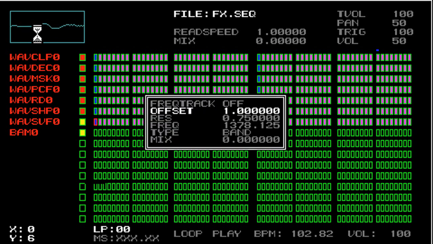So now we have 6 parameters that control the filter. The first 2 parameters are meaningless if you have a generator that doesn't have a frequency component. What free track and offset do is allow the frequency of the filter to follow the frequency of the generator. If free track is off, then the frequency the filter filters at depends completely upon the value in the freq parameter.